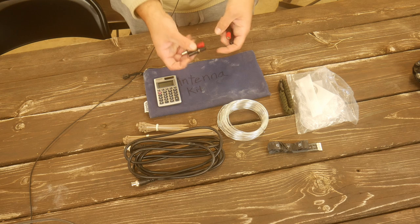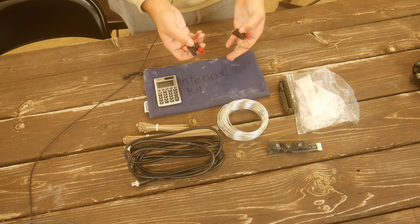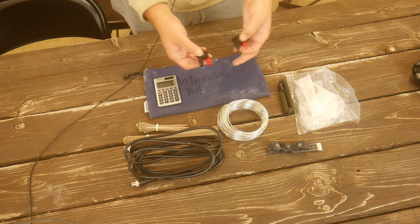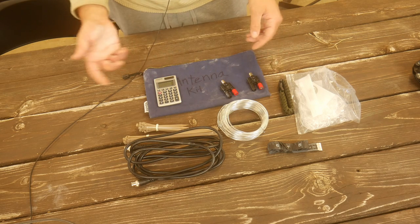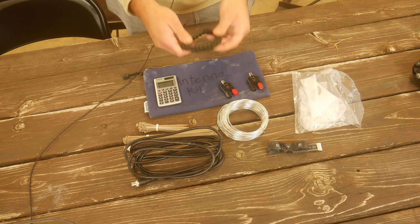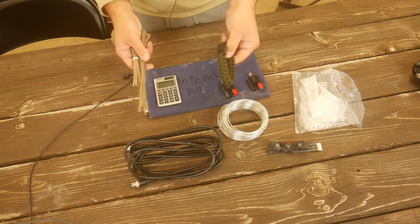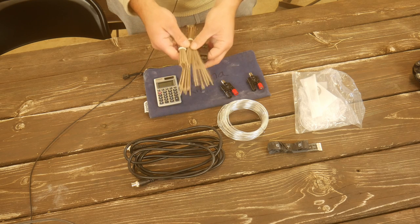I have two Cobra heads, which are used for building the antenna. You only need one, but I have two in here because they came in a pack of two and I don't have two antenna kits yet, so they both go in here — and that way if you lose one or one breaks, whatever. I also have a small thing of paracord and some zip ties, which I just had lying around.